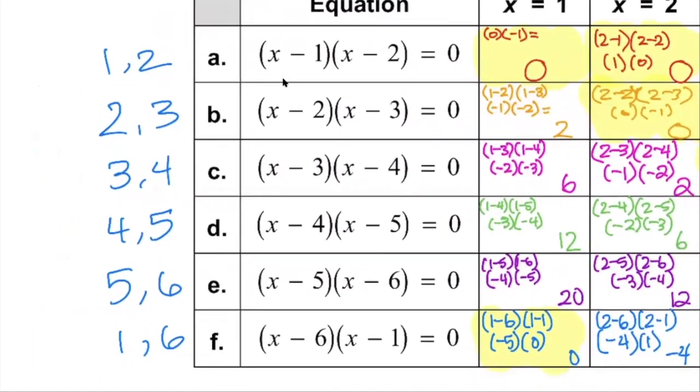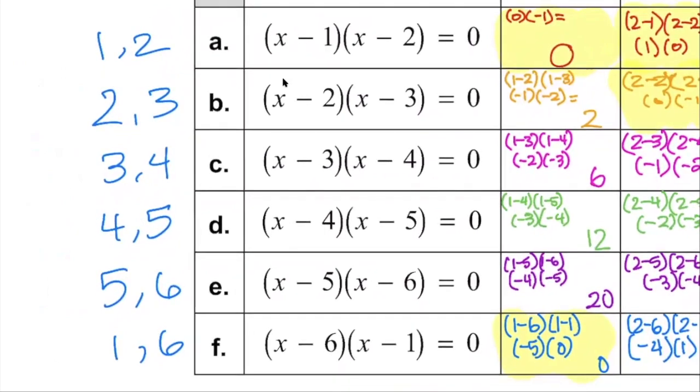Looking at that information, what do you notice about the equation? So, for example, looking at just A, we have x minus 1 and x minus 2. Our solutions are 1 and 2. Whatever the number is here, so that's a -1. We've got the minus sign in front of it. The opposite is the solution, so +1. This would have been x plus 1. Our solution would have been -1.